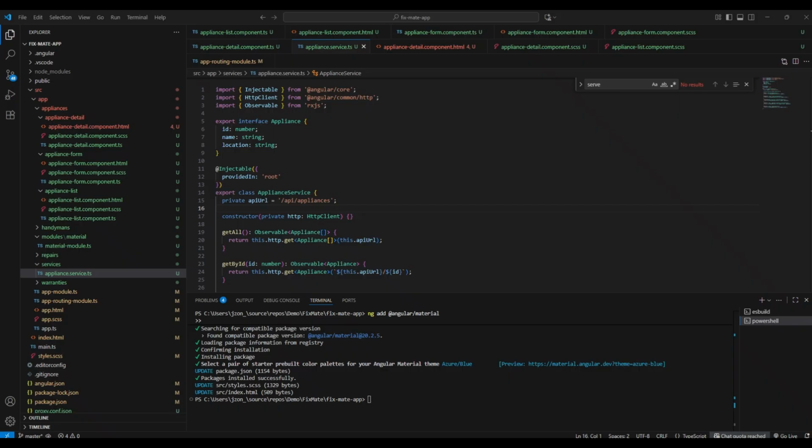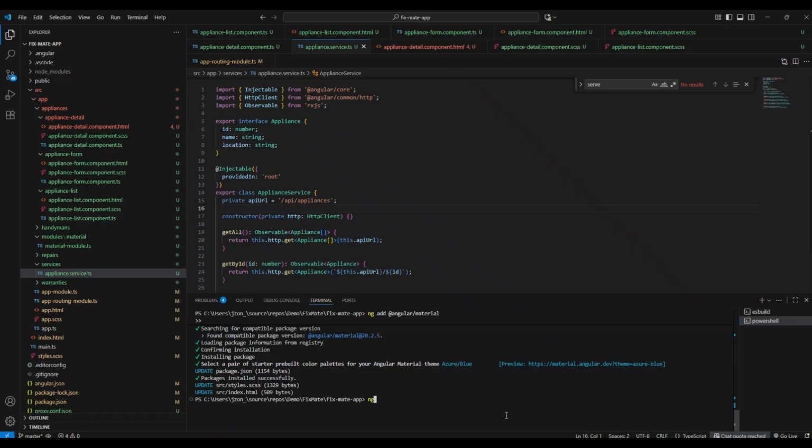Okay, so now that that's there, I can update this. Update this to, you know what? I can just do it. Repairs, repair array, warranties.